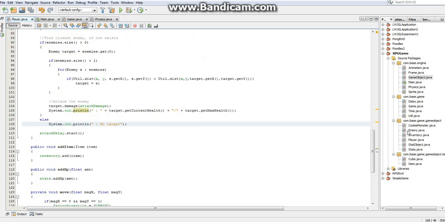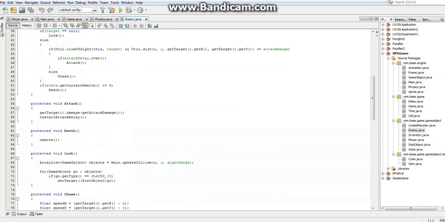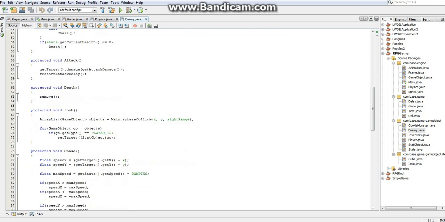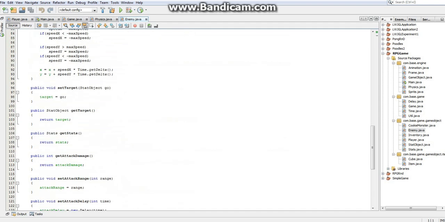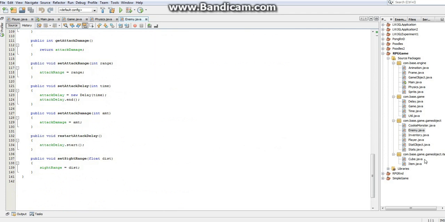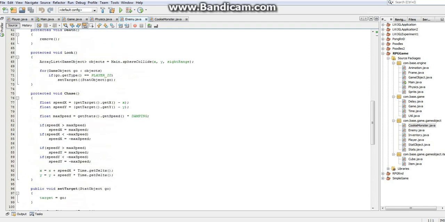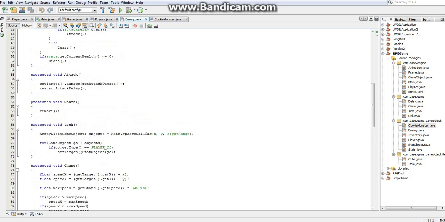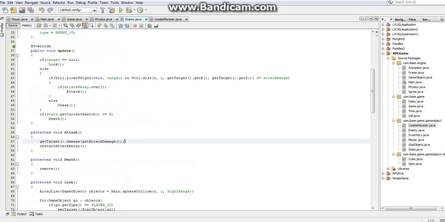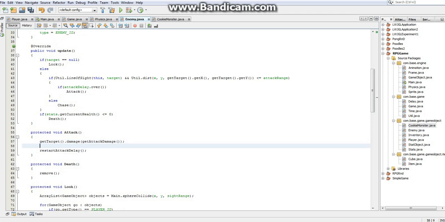And we're going to change it so the enemy does that too. So now we can sort of see the combat happening. Even though it's not really very visual yet, we at least will be able to know it's working. So I believe I had a commented line of code, now it's somewhere here. Or was it in the Cookie Monster? I had thought I had a commented line of code out here somewhere, but okay. So I'll just create it then. So System.out.println.